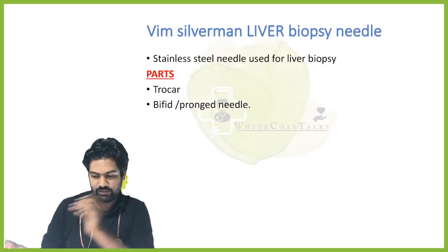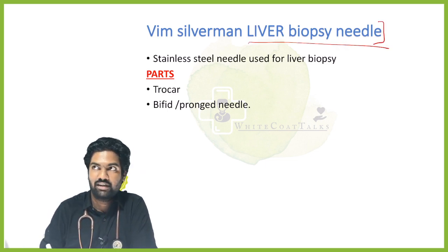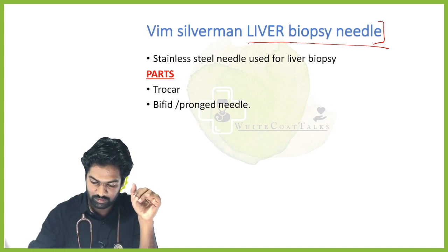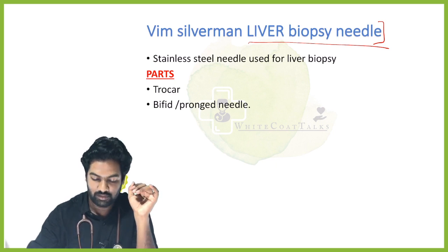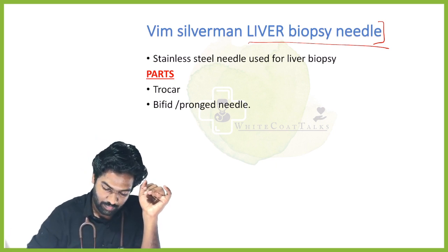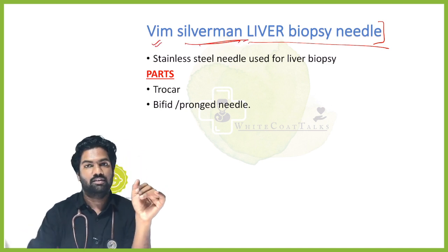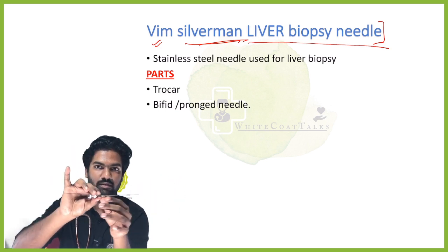Next needle, it will be asked many times. I want you to first identify this needle. How? This is a stainless steel needle used for liver biopsy. What is the name? Menghini or Vim-Silverman needle, or liver biopsy needle. It is a little long and slender. You can see this, long and slender.